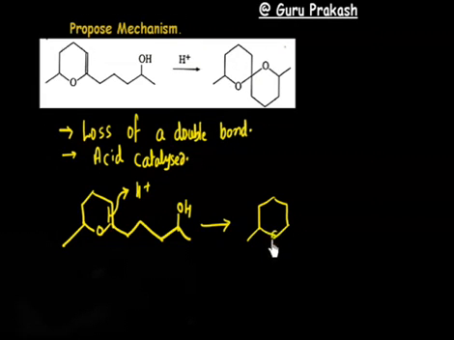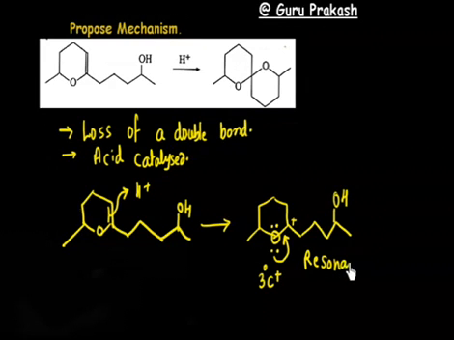And here you have oxygen. So this is oxygen. And now there will be a plus charge on this carbon, and this plus charge is basically resonance stabilized. So you see, you can write one resonating structure for this molecule by putting this lone pair here. So this carbocation is resonance stabilized. So this carbocation is a 3-degree carbocation, as well as resonance stabilized.